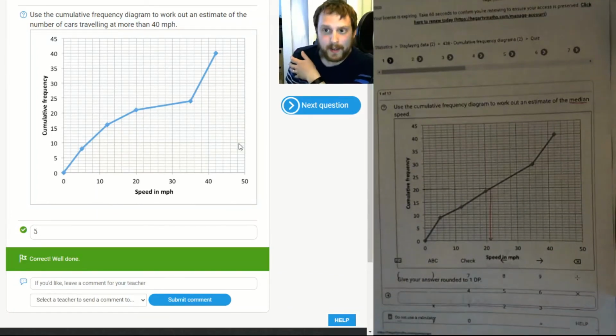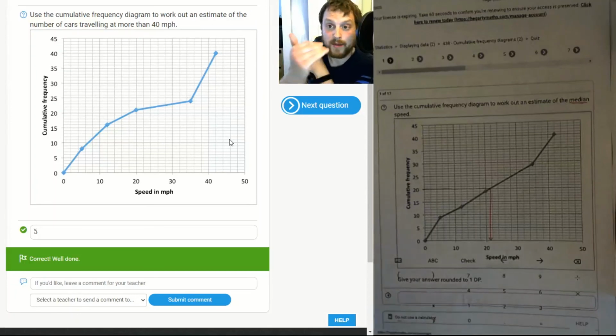I hope that this is okay. Remember, you go to halfway on the cumulative frequency for the median, a quarter for the lower quartile, and 3/4 of the way up for your upper quartile. And these are estimates because we don't actually know for sure how the speeds were distributed, but they are the best guess, and that's why in all of these questions it's saying estimate. Okay, we don't know for sure.